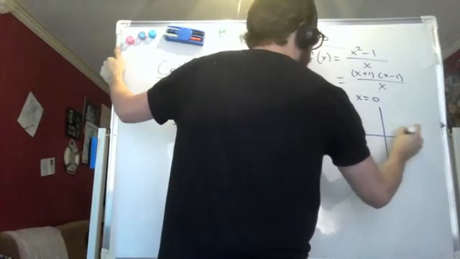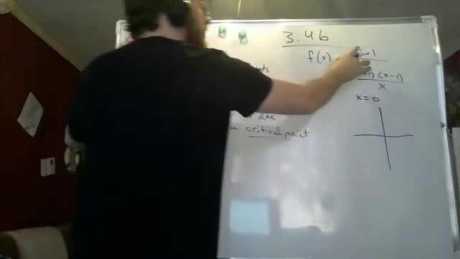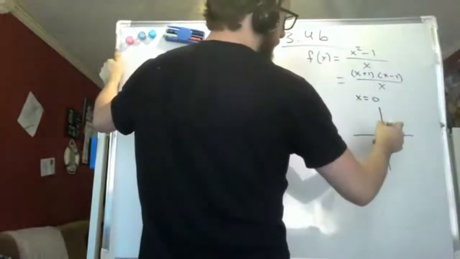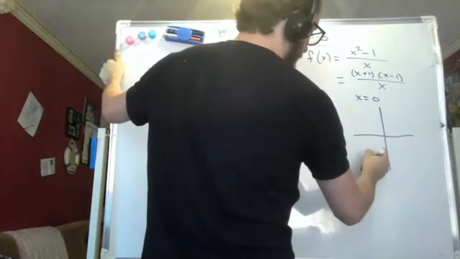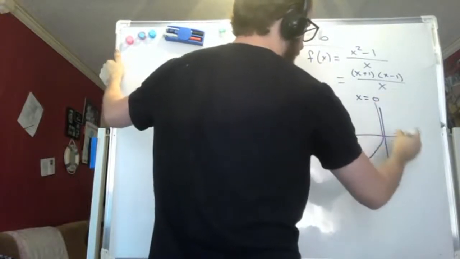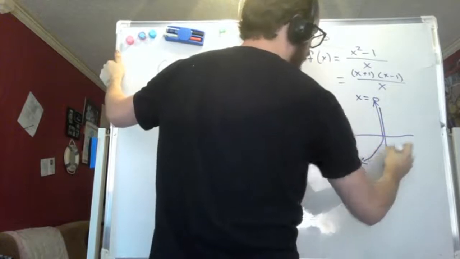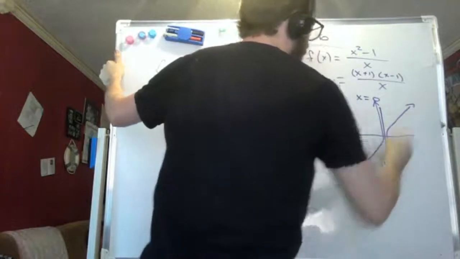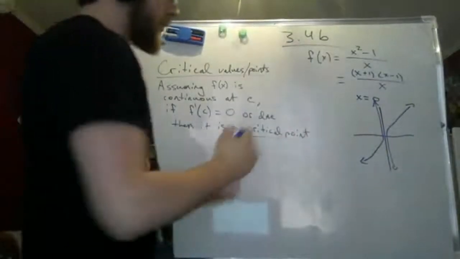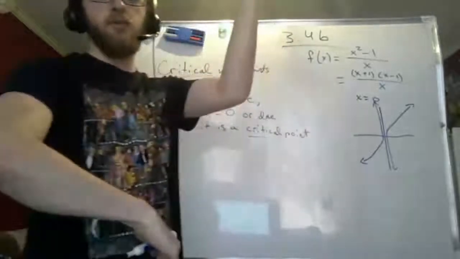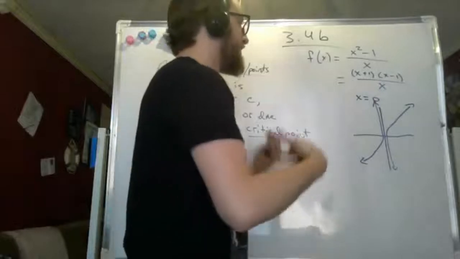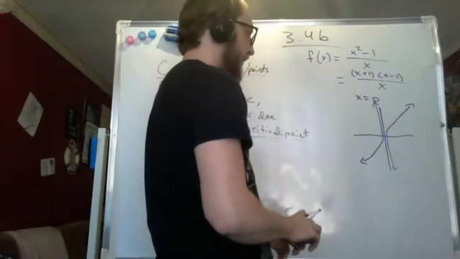Why is that? Well, without getting too much into the details, if you actually graph this function, and you can put this function into Desmos or on your calculator, just see what it looks like. It ends up looking something like this, where at 0, from the left and right side, they both zoom off to infinity in opposite directions. So the limit doesn't exist. It is discontinuous at this point.